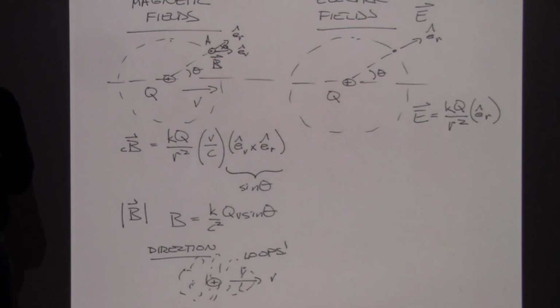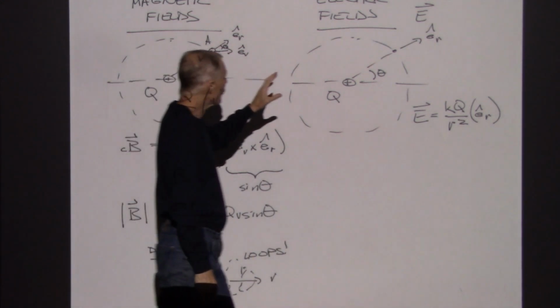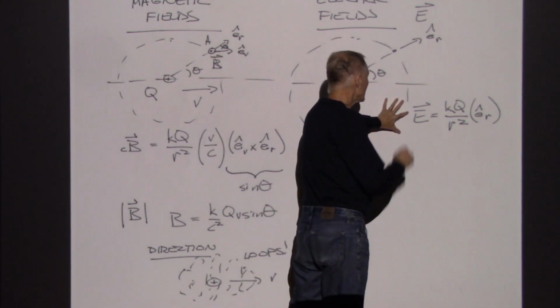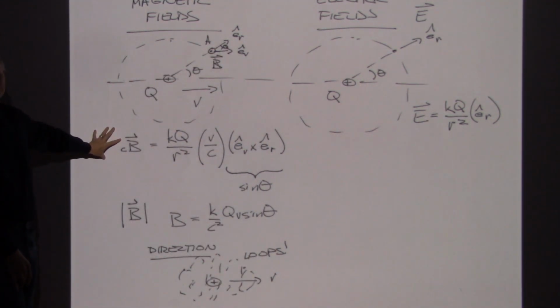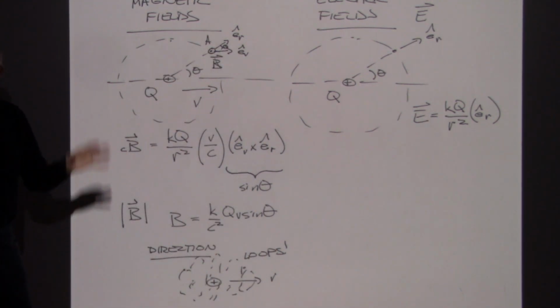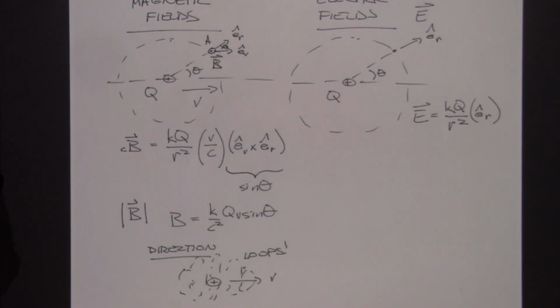Not sure what that connection is, but anyway, magnetic fields are capital B. Now, for historical reasons, the units that we use for electric fields, newtons per coulomb, are not the units that we use for magnetic fields. It wasn't my decision. If it was my decision, we'd go back and use the same units for both. But fortunately, there's an easy fix.